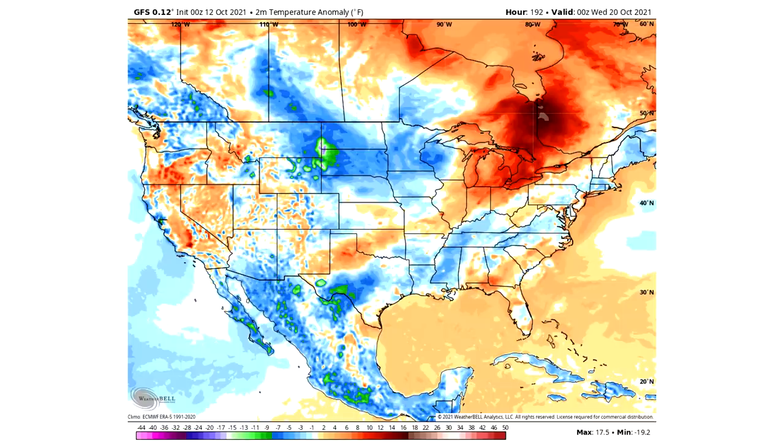By about Tuesday evening, October 19th, we can see that there is some colder air making its way in from the north central United States. This is more of an arctic blast because it comes from Canada and from the arctic regions of the world and blasts its way down into the United States. That is going to be something we really need to watch to make this cool down even more significant — and in reality, there are actually multiple cool downs we're expecting, which is pretty interesting.